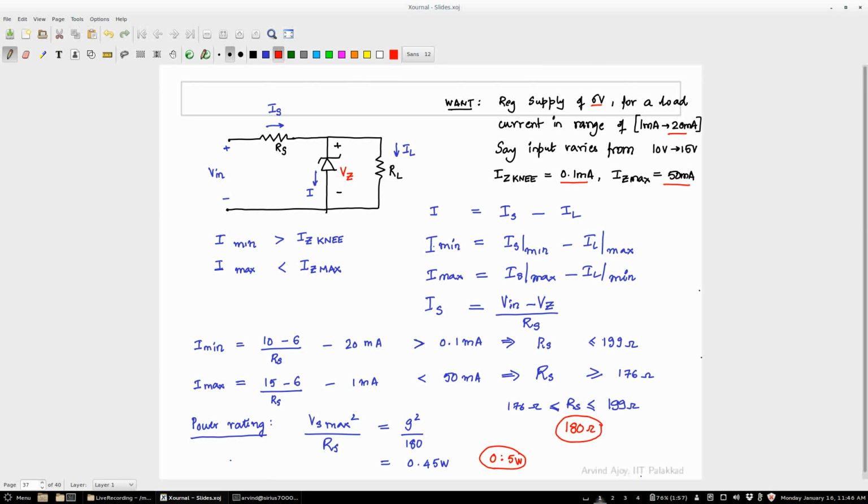0.45. When you can buy a half watt resistor in the market, you can choose a half watt resistor, but I won't be really happy choosing a half watt resistor. I may go with a 1 watt resistor, right? Because half watt is too close for comfort. Give it some factor of safety and just buy a watt resistor and work with it. Now, just as an aside, say I only have half watt resistors and I want to make a watt resistor. What can you do?